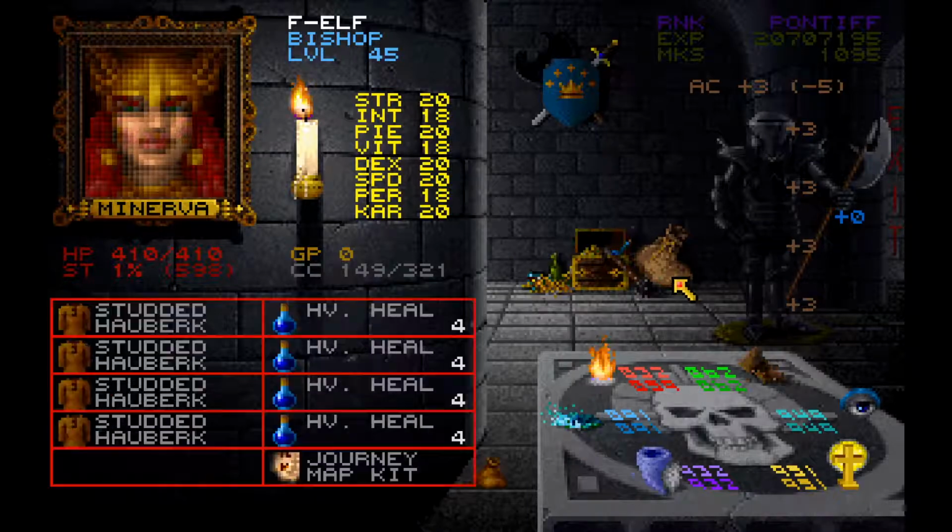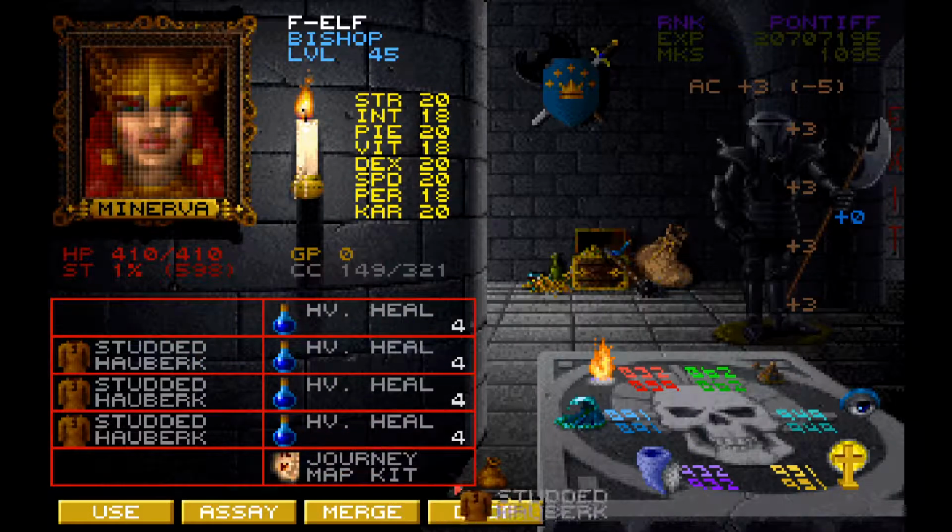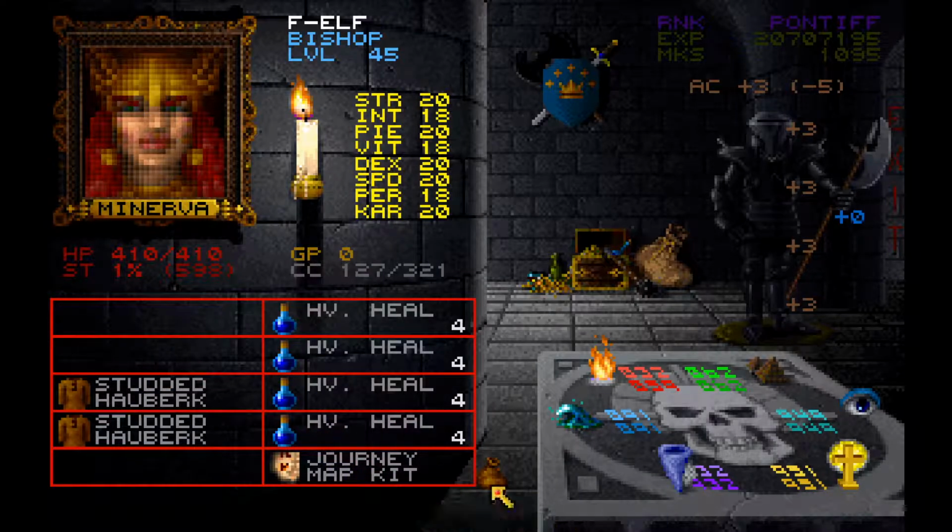Alright, now you can take as many things that are considered tier 1 gear through, but you're limited by the number of inventory slots you have in the next game. So I had previously taken studded Hallbrooks because they were the highest individual item to sell. However, I didn't realize you could take multiple stacks of potions through, or multiple quantity. So I'm going to try sending 4 heavy heals per inventory slot instead of the Hallbrooks. So I'm going to drop my Hallbrooks.